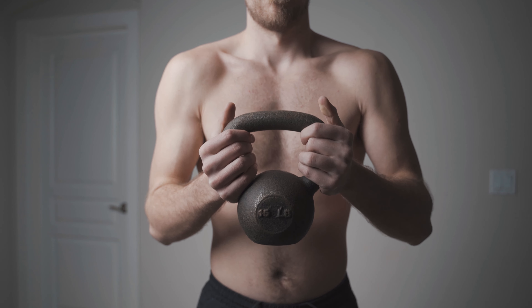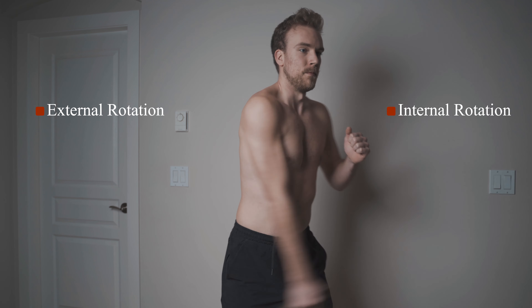For this last technique we're going to do lateral kettlebell swings. Grab a kettlebell — anywhere between 5 to 15 pounds is a good place to start. Simply begin with a swing going back and forth in front of you, getting used to that rhythm around the stability of the shoulder joint we just created. As you can see, the arm goes from internal rotation out into external rotation, which is exactly what we were mimicking in the previous exercise. Start by just getting used to the arm turning in and turning back out as you go through that subtle rhythm from side to side.